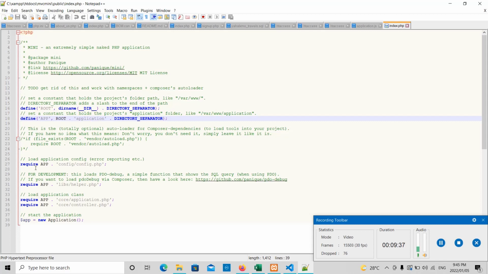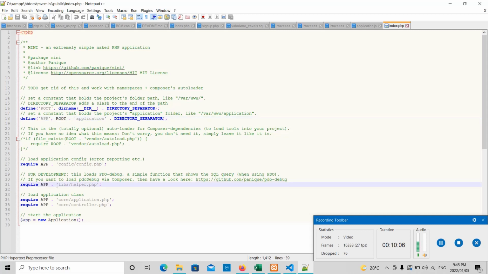And then we require the app file. Inside the application folder we have a folder called config, and inside that a config.php. We are including that PHP script in the program that we are executing.